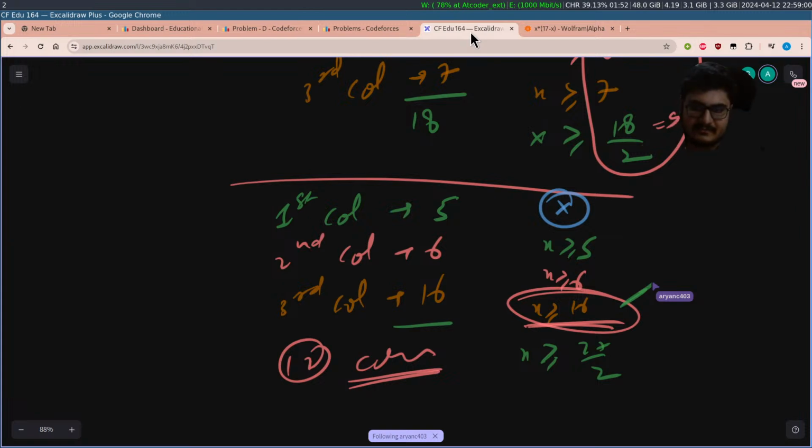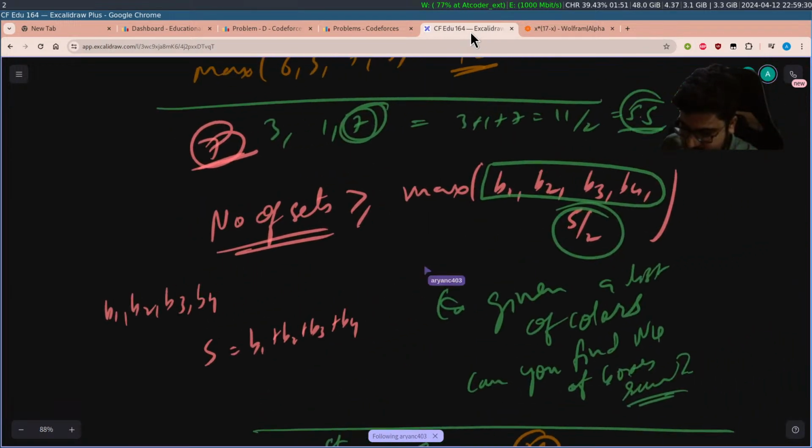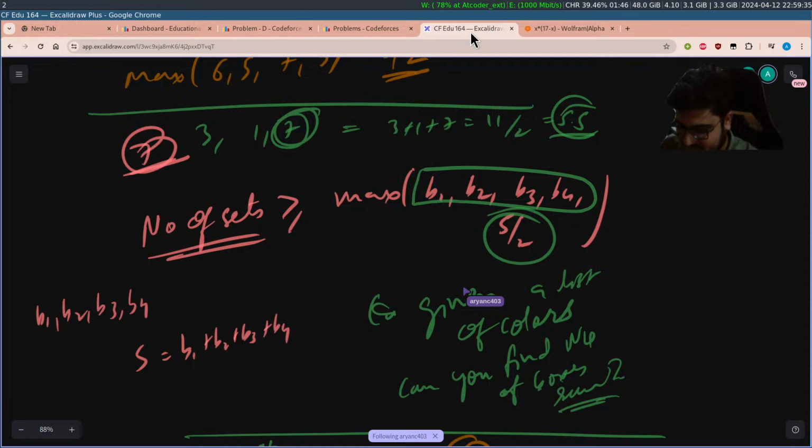First my claim: the minimum number of boxes required is the maximum of the number of times a color appears and the sum of all the colors by 2. If you take the maximum of these two, that should be the minimum number of boxes you need. This is the first part of the problem. The second part is whether there is a way to arrange these balls in whatever minimum value we have got. I will come to how to arrange to get the required number of boxes later. But any questions on this one, like why the number of required boxes is the maximum of the frequency of all the colors and S by 2 as well, where S is the sum of all the numbers of balls you have?